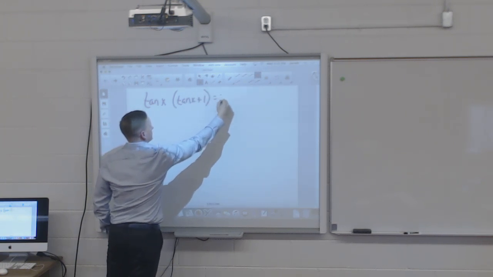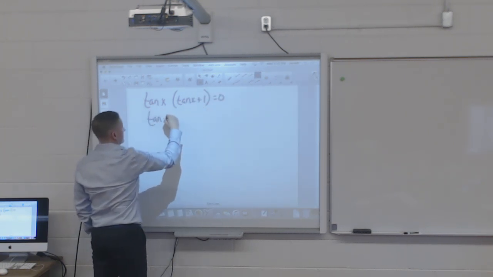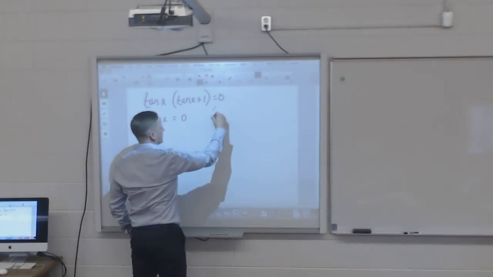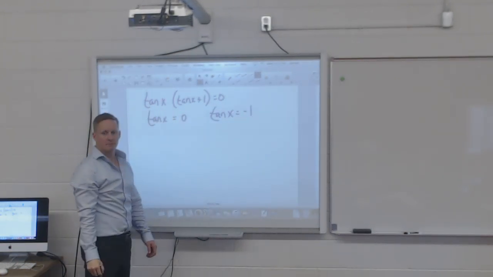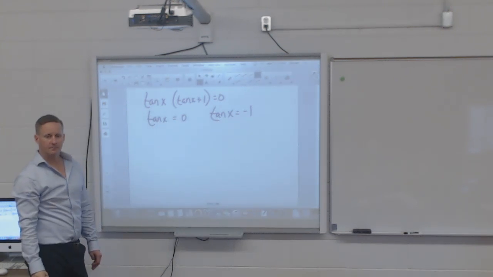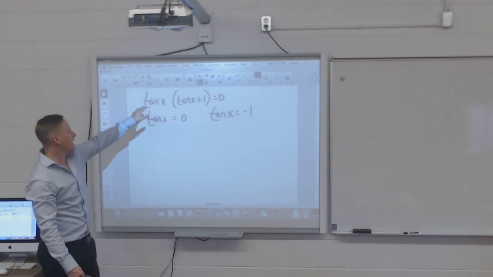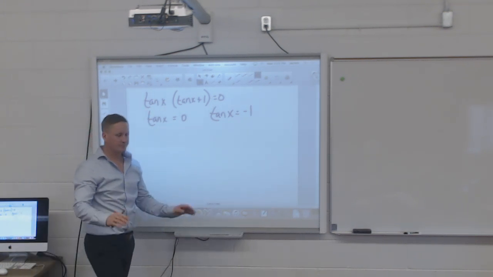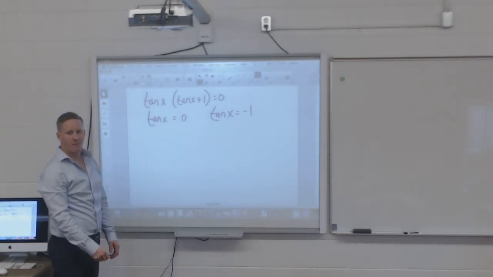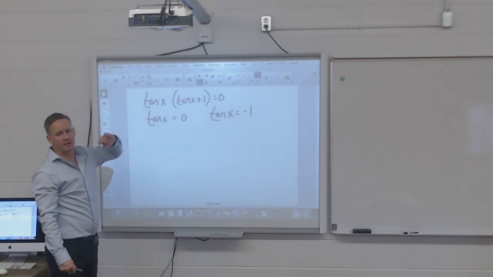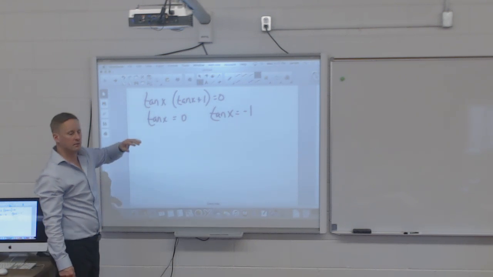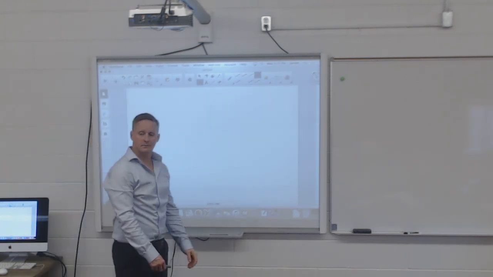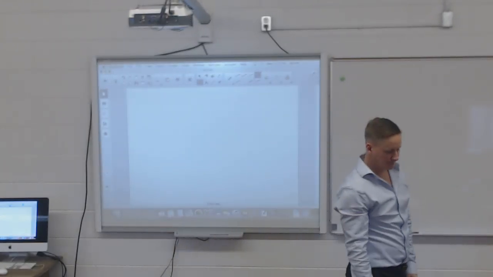So now, where on your graph is tan x equal to 0, and where on your graph is tan x equal to -1? I made it more complicated than it had to be. Yeah, you can use sine and cos for that, but I wouldn't. As long as I have the same trig function, work with it. Only change if you've got multiple sines and coses all over the board. Alright, 3B on 209.